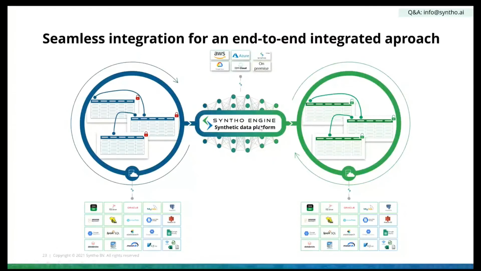In terms of deployment, it's a containerized approach, because typically we want to make sure that the software is deployed in the environment of the customer. Also to make sure that there's no data being shared with Syntho, because that's of course the whole challenge that you want to overcome. So it's a Docker container, a containerized approach, which can be deployed wherever you want, on-premise or in your own cloud environment. And indeed, we support various connectors to connect to the original data to learn, of course, and a connection to the target environment to write the synthetic data to. So that gives you also a little bit of an idea about how the deployment and integration work with our platform.